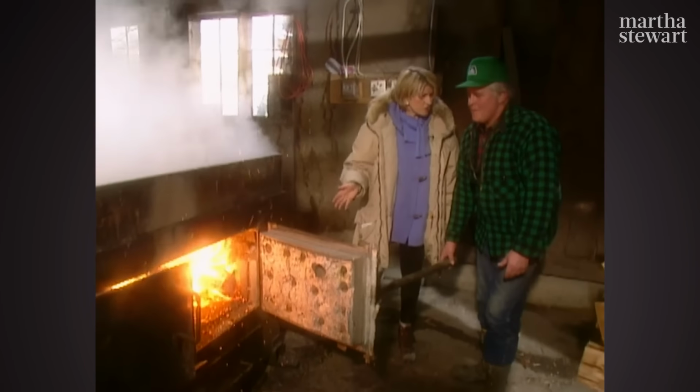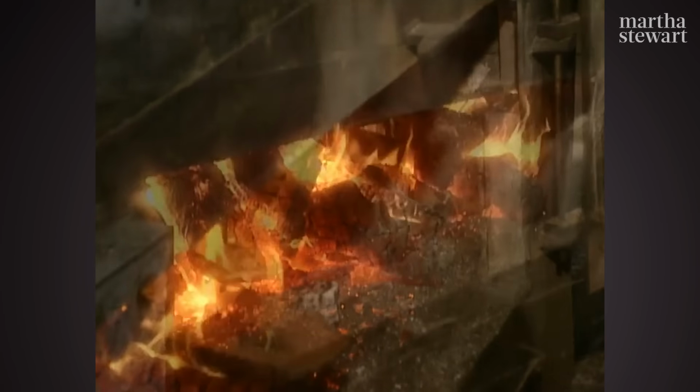The raw sap comes into the upper pan, continuous flow in the upper evaporator pan, which is like a double boiler on your stove, heated by the steam from the pan underneath, and that's wood-fired with a forced air draft. Let's just look and see that fire. It's a very special shape. It's an arch, isn't it? Yes. You're running about 1,000 degrees of heat under the pan there.